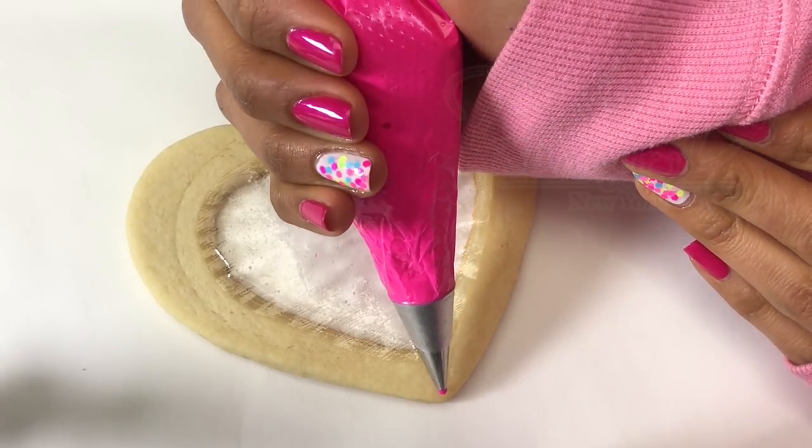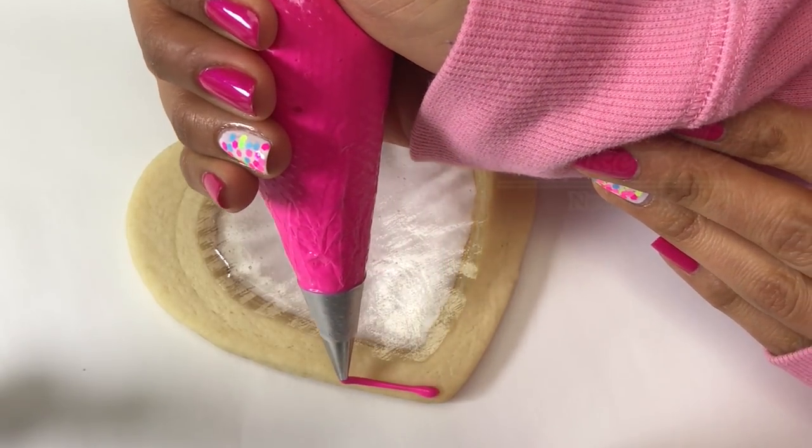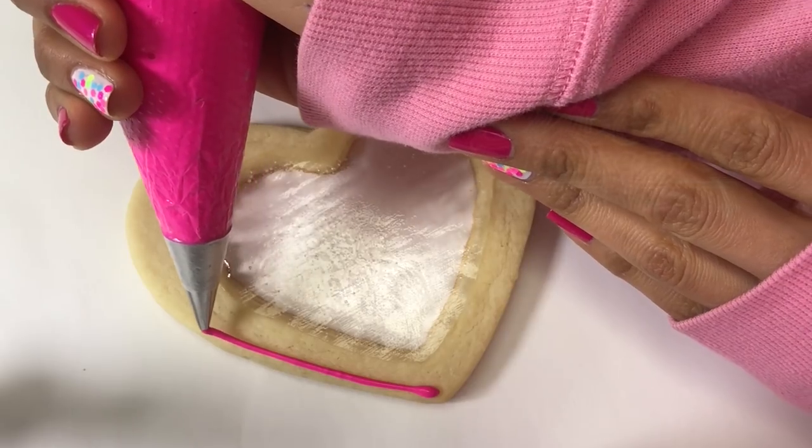Next, we're going to outline and fill the heart using the pink flat consistency royal icing and a number 3 tip.